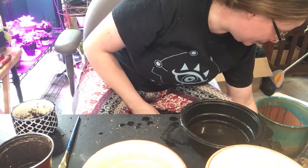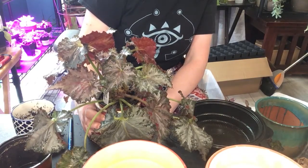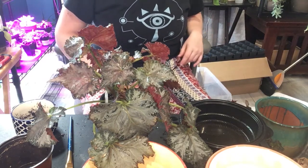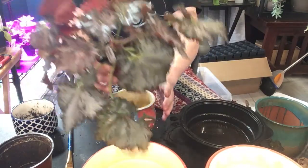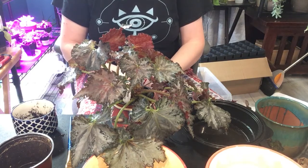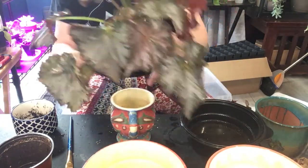I said that the Deja Thornis also needed to be repotted. I think I'm going to stick this — I should have three of those cups. I already put the other two in there. I think these guys I'm going to go ahead and put in here for now. It's not any wider, but it is deeper, which lets the roots go deeper. Sometimes just that root expansion is all the plant needs. This plant's actually been doing pretty well as long as I keep up with the watering. I don't feel like it needs a ton more space, just a little bit more.